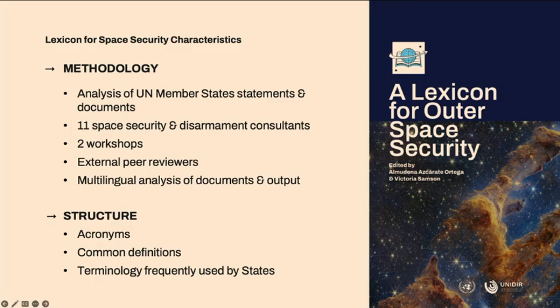We gathered a group of 11 space security and disarmament experts who helped us shortlist that list of terms even more, and work on definitions for those terms. We did this through written correspondence as well as 2 different workshops. Once we developed the document, we also engaged with external peer reviewers who are experts in space law and policy, as well as from the technical side of space, like engineering, and also working at institutions like UNIDIR and the ICRC. So we've engaged with others in the UN structure to come up with this lexicon.